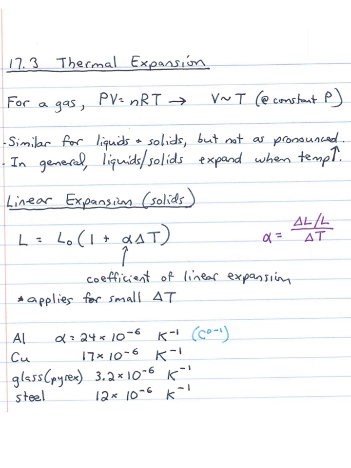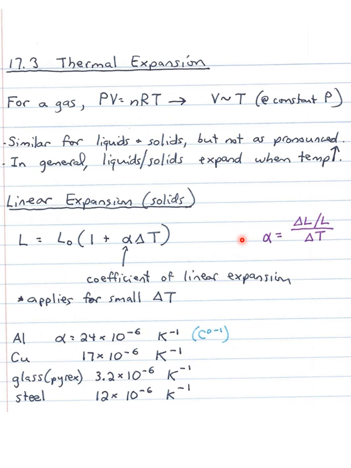Here's the equation. First of all, to the right is what I've drawn in purple. This is the equation as it's given in the book, that for a given solid, you've got the change in length divided by its original length, so delta L over L. You can think of that numerator as the proportion that it expands, divided by the change in temperature, is equal to some constant, and that's called the coefficient of linear expansion for the material. And different materials have different coefficients of expansion.